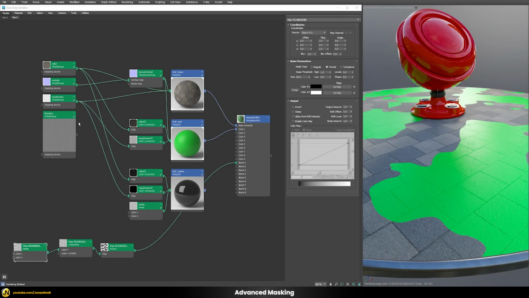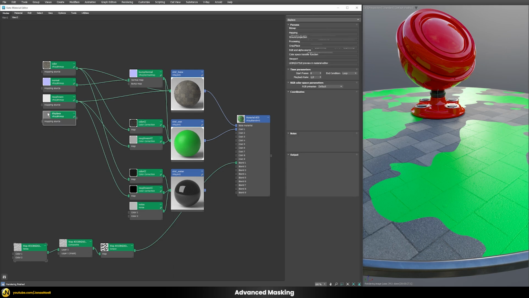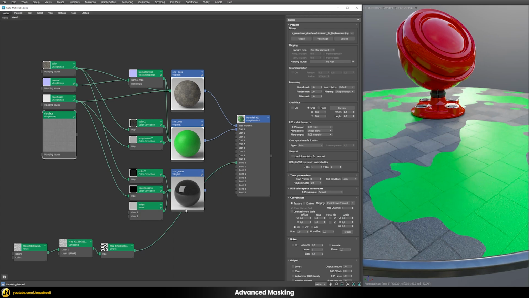So this is now where our displacement map here comes into play. And while the noise that we created down here is responsible for basically the rough outline of our puddles, the rough placement, we can use this displacement map in order to make some fine breakups here so that it looks much more fitting to the surface itself. And for that, as said, we're going to be using here our displacement map.